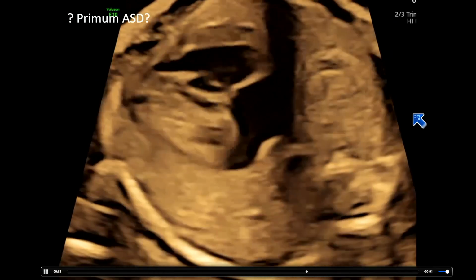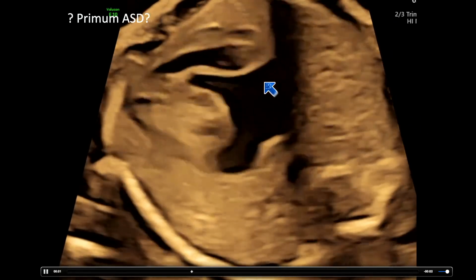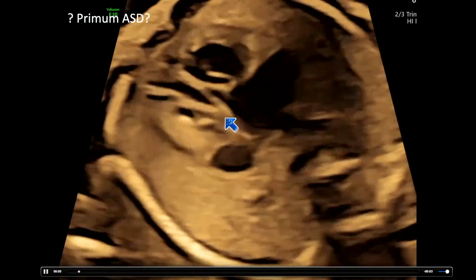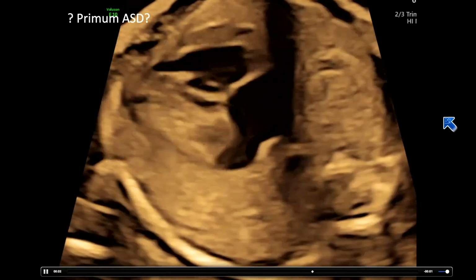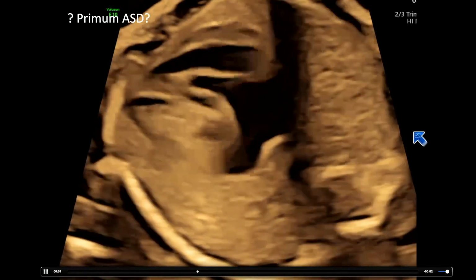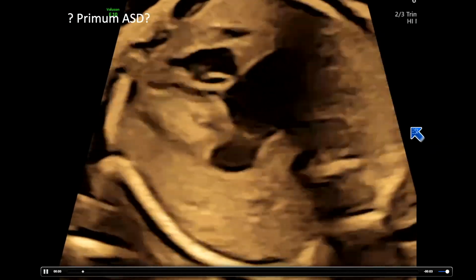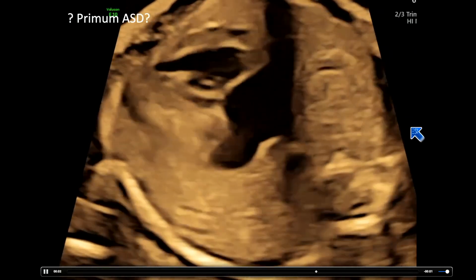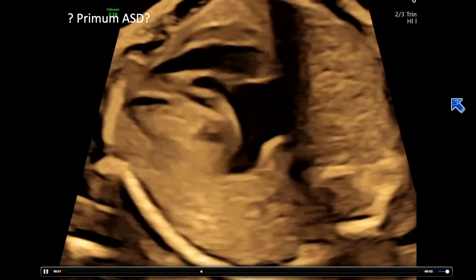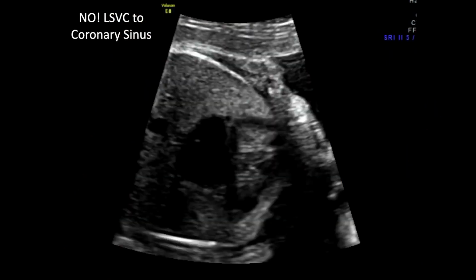So first clue that it's not is we see a tricuspid valve opening and closing well. Notice how we're not seeing the mitral valve opening and closing well. And the reason for that is not that it isn't opening and closing well, it's that we are beneath it. What structure would we be in if we're beneath it? Well, we're in a dilated coronary sinus.